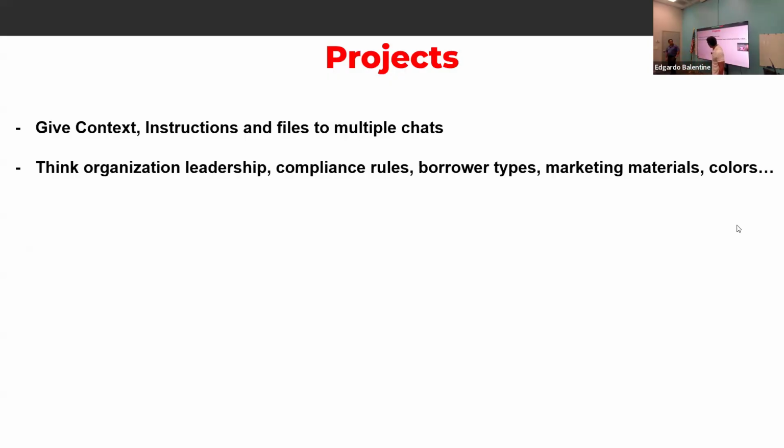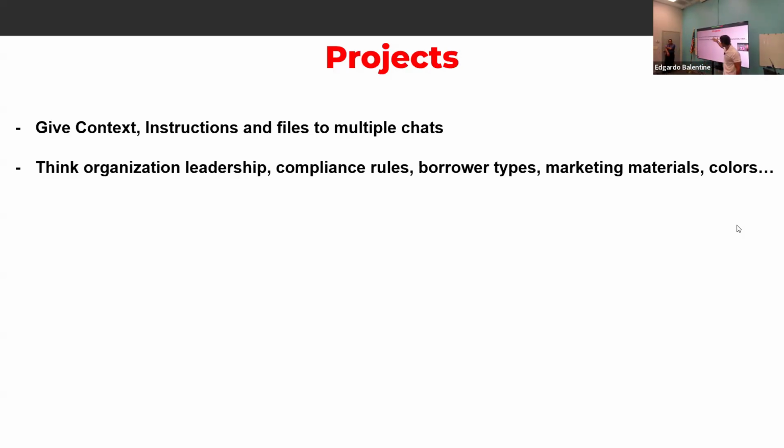Think about something like this. You can create a project called organization or PPR or whatever company, and you can put who the main people in the company are, who does what in that organization. And then ChatGPT within that project is going to have all of what it needs. Once you go in and create a chat within that project and say, hey, I want to send an email to this person, ChatGPT knows what their rank in the organization is and is going to change the language and the way it writes that email based on that rank.